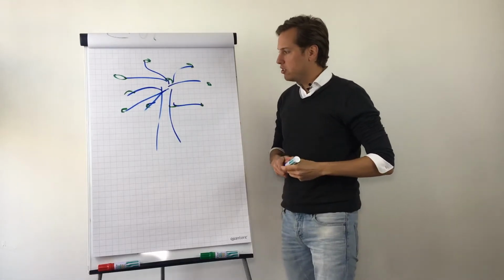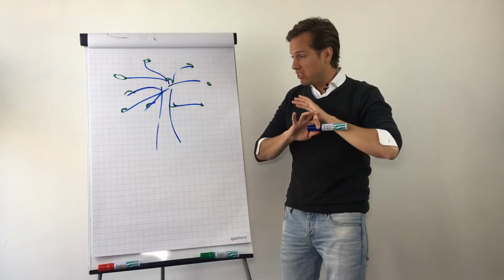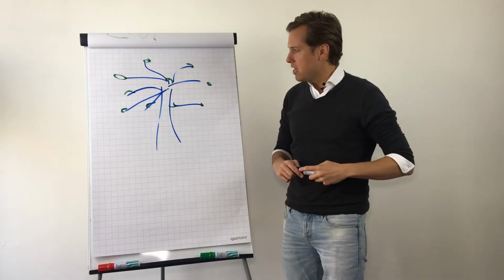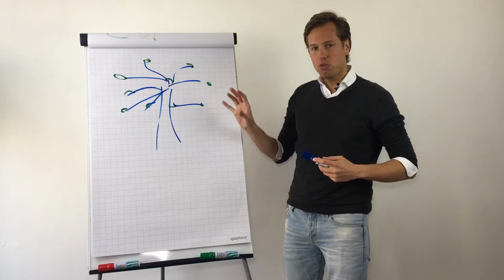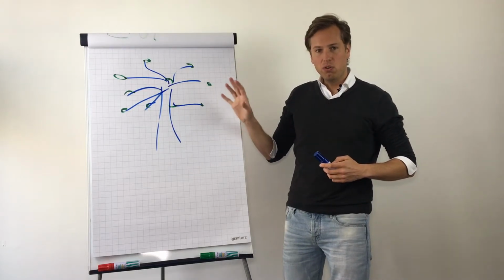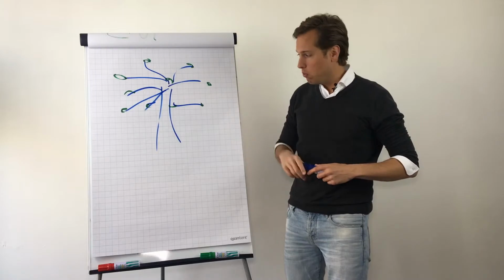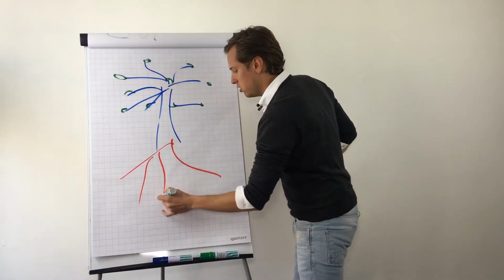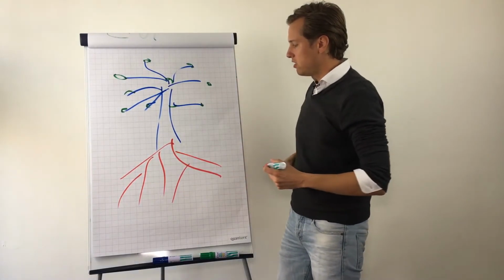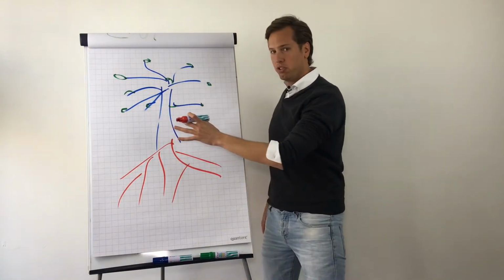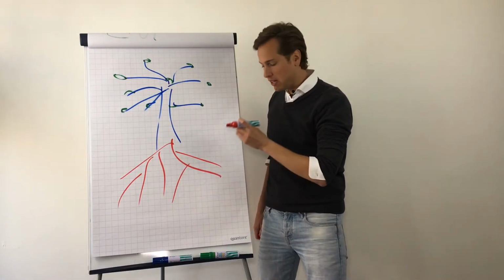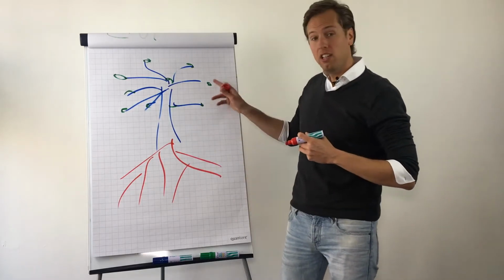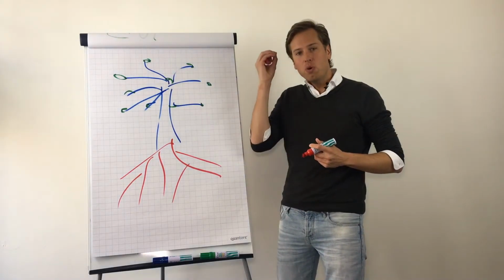So what you need to do is study the table of contents, which is like the number one big mistake students make: not studying the table of contents. But even if you do that in a smart way, the tree is going to fall down. It will not stay. Why? Because there are no roots. So what you need to do is first understand the structure of what you're studying, and then you're going to have to make roots that will make the tree stay in the ground, and the information, the leaves on the branch of the tree, will stick in your head.